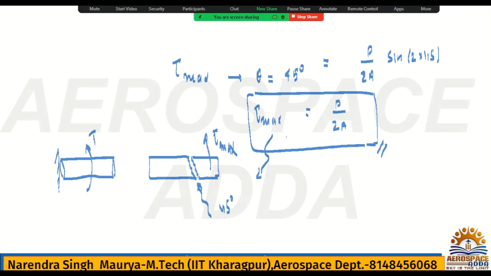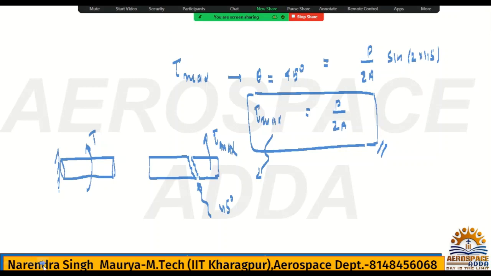The concept of complementary stress, you know, I had already discussed. Complementary stresses act exactly at 90 degrees. By magnitude, they are equal and opposite. That also I have already told you, called complementary stress.